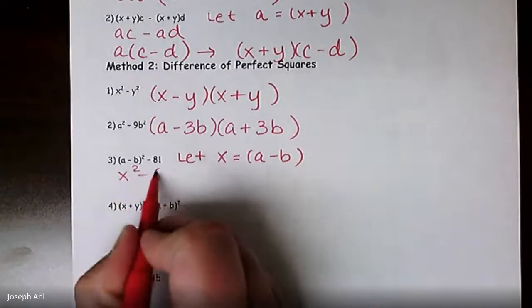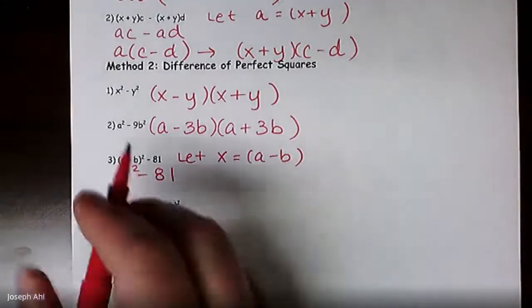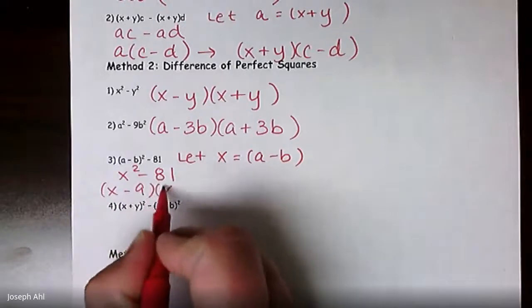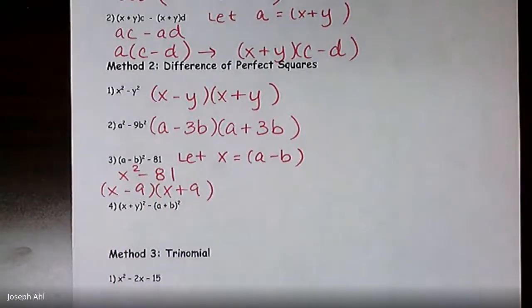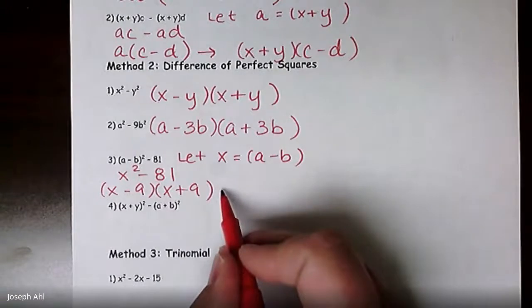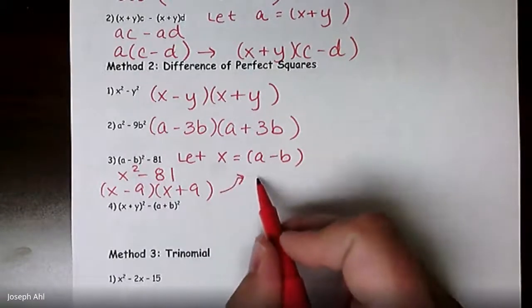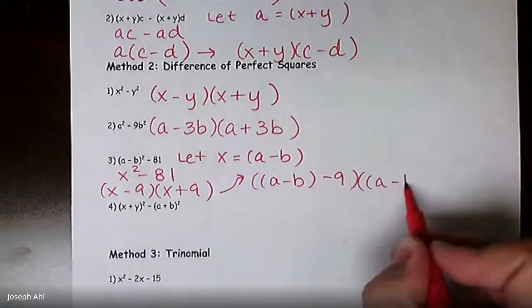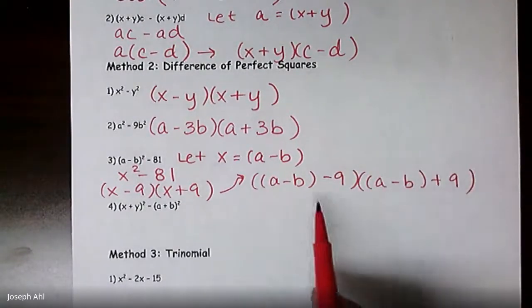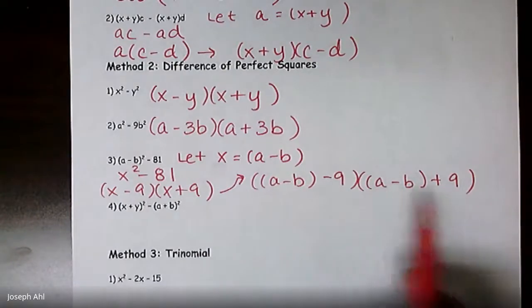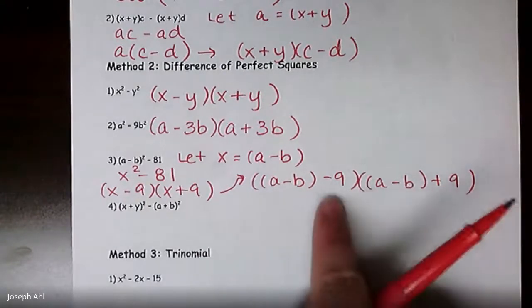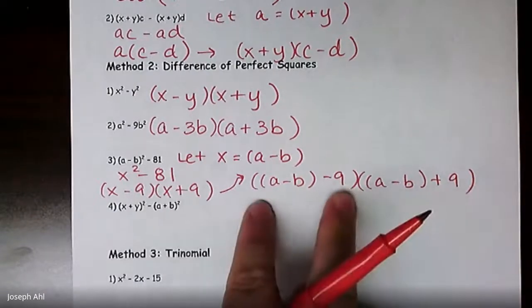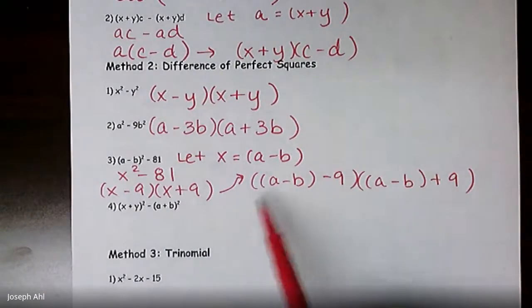You get x squared minus 81 when you replace it. So factoring that would become x minus 9 and then x plus 9. Don't forget to replace a minus b back in for those x values. So the final factorization would be the quantity a minus b minus 9 and the quantity a minus b plus 9. Sometimes I'll write this answer with those parentheses there, and sometimes I'll drop them, because in this case, after the quantity a minus b, the extra set of parentheses don't do anything extra for us that we need.